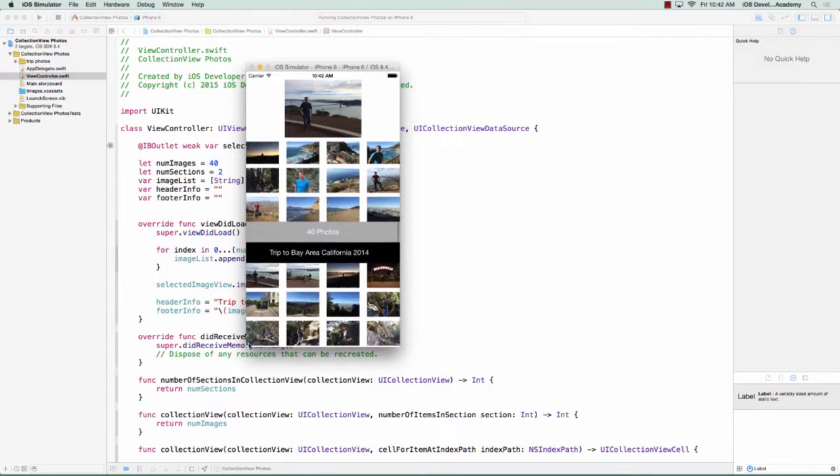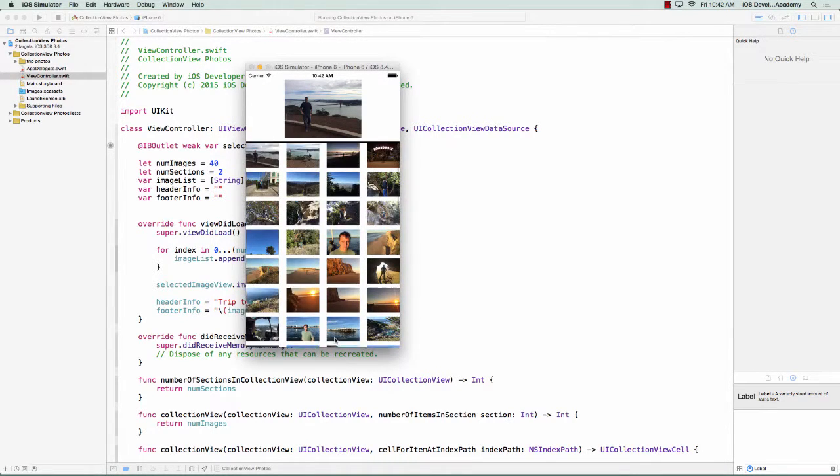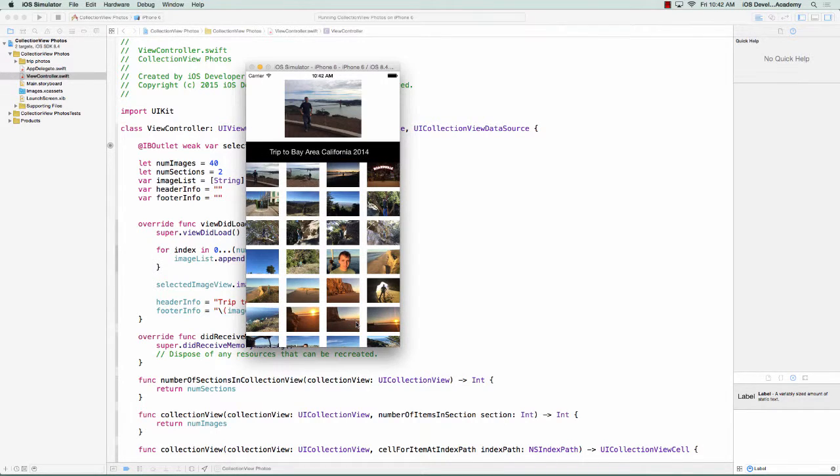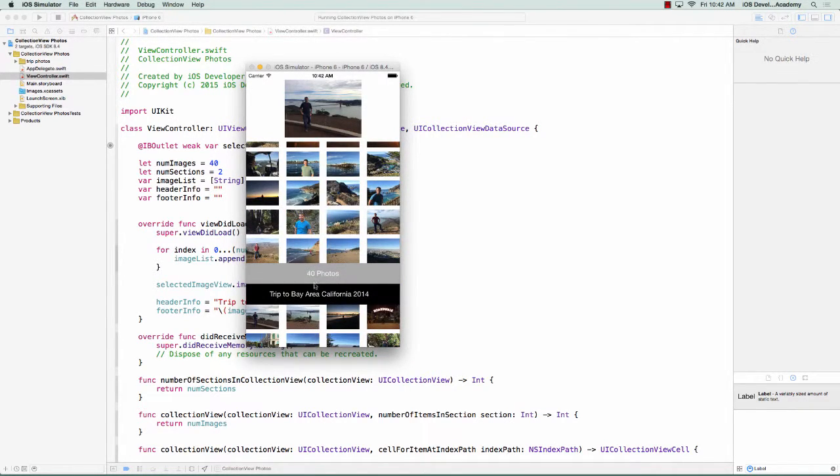And I noticed that the images are touching all the edges. So we have the top images touching the header and the sides, and the footer, the bottom images touching the footer and the sides. I noticed that the footer and the header touch. So let's try and see if we can't, quote unquote, clean this up a little bit.